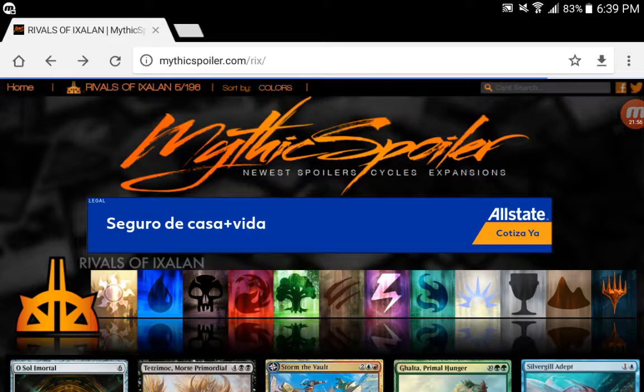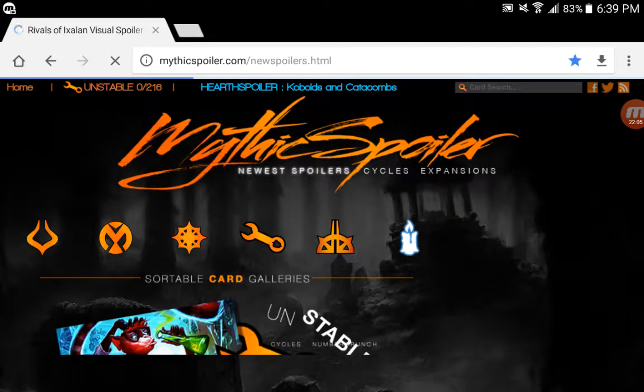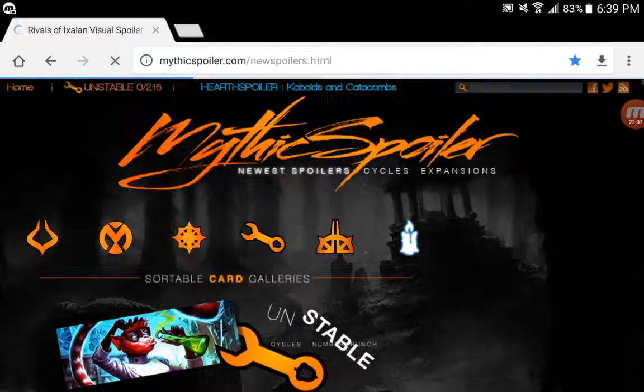But yeah, again, that is the cards so far of Rivals of Ixalan and Unstable. Of course, the majority of this is Unstable. I just wanted to kind of go through some of the cards.